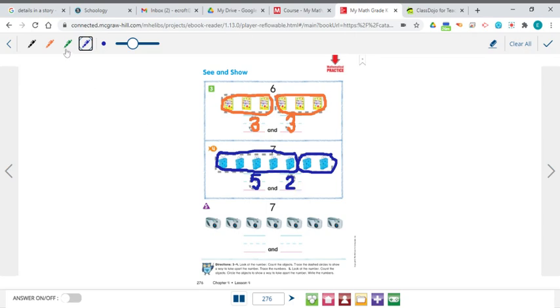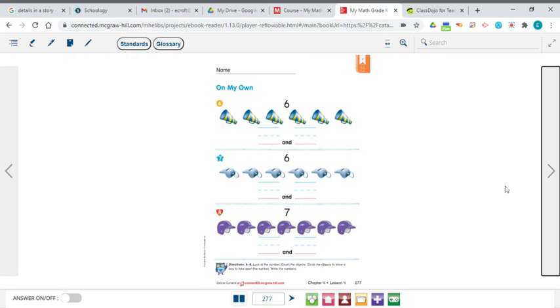All right, let's make seven a different way. They're asking us to do that down here. So let's go ahead and circle three. These are cameras. We don't see cameras very often. We just take pictures with our phone usually. So we've got three cameras, so we're going to write the number three. And over here, we've got to make sure we include every single one of these in our second one. And inside that second ring, we have one, two, three, four cameras. So we'll write that number four. Because if we wanted to take apart the number seven, we could make a set of three and a set of four.